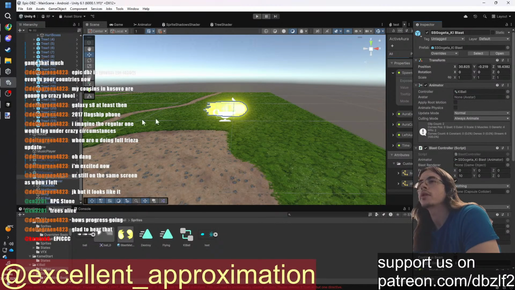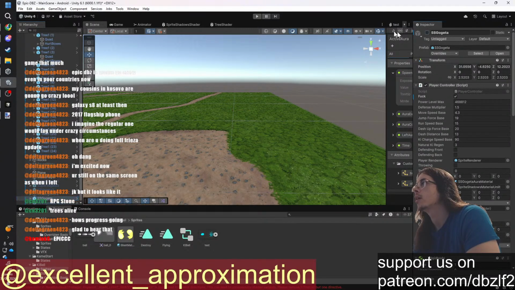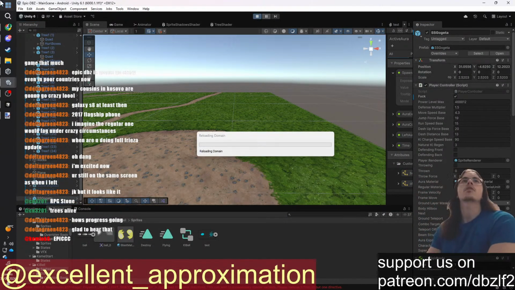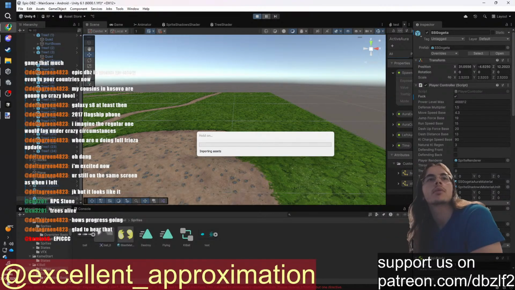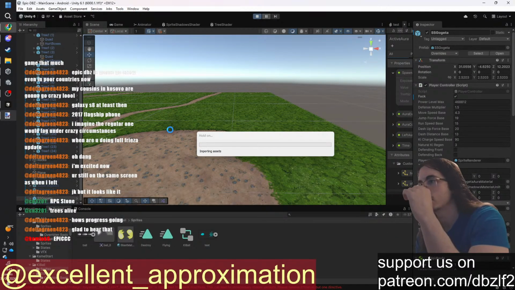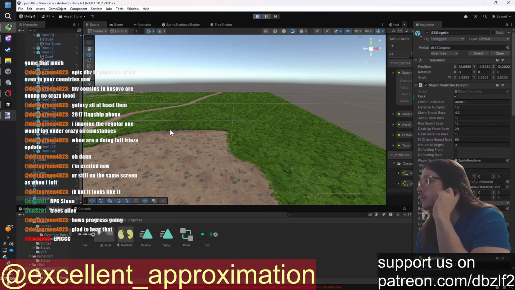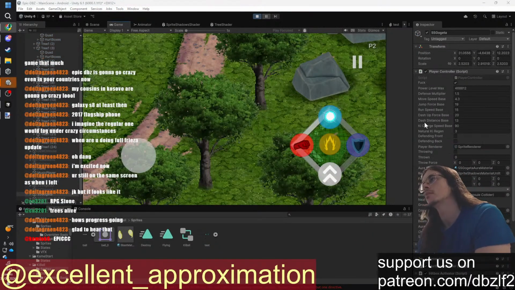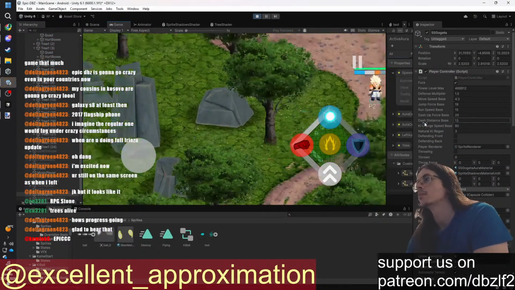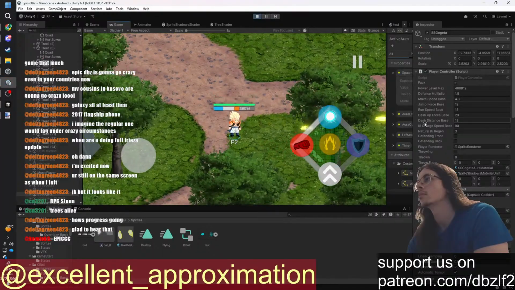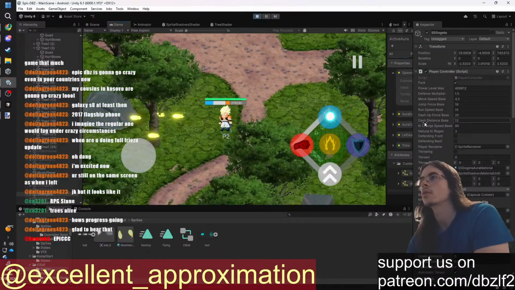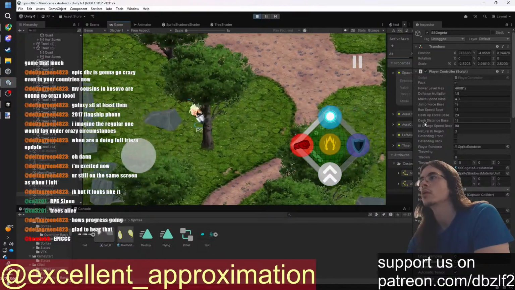Reliable. Let me try. Let me try the blasting name. Like the explosion is not set, but at least I want to see how the blast itself looks. Okay, that's cool.